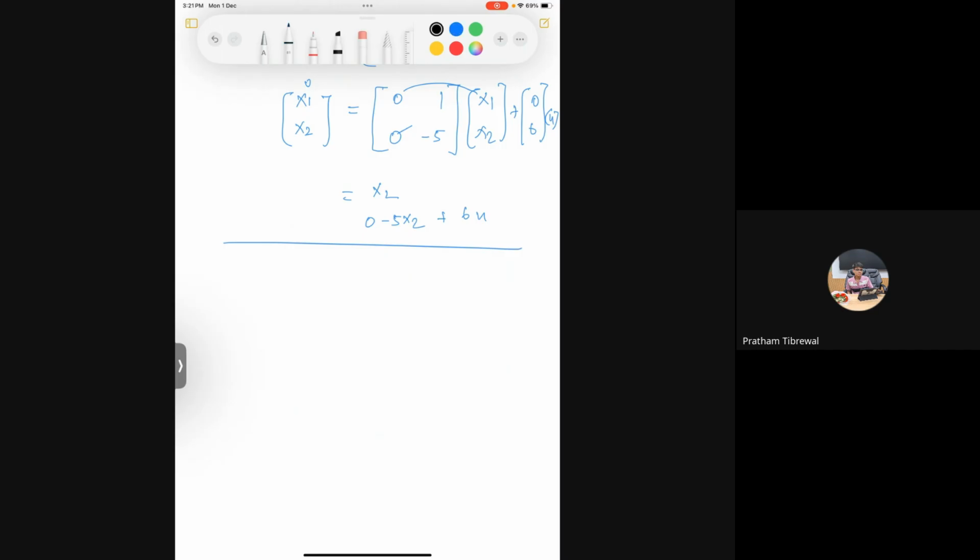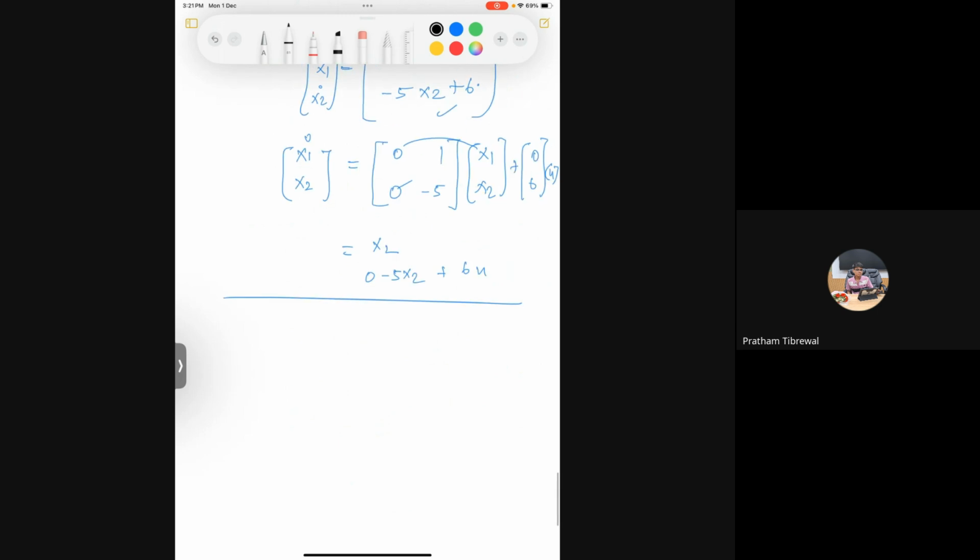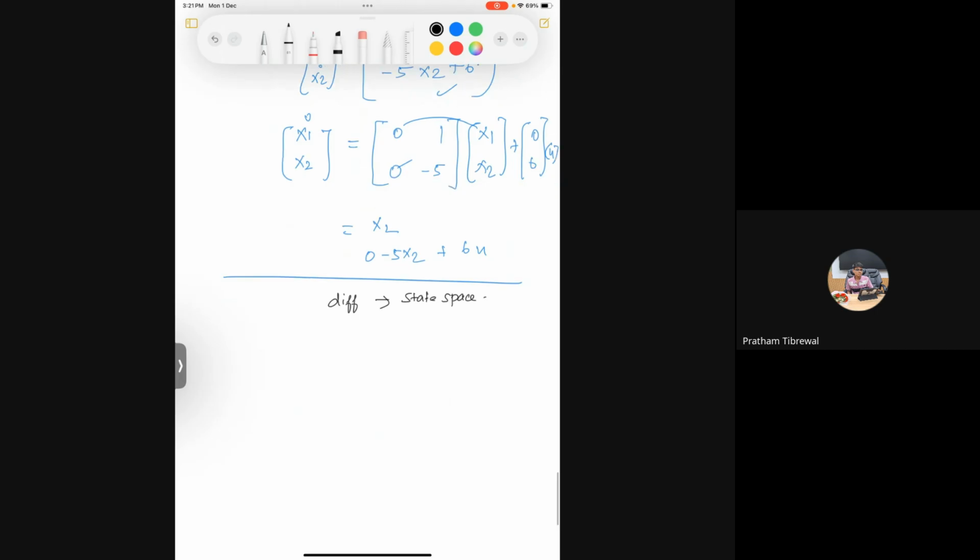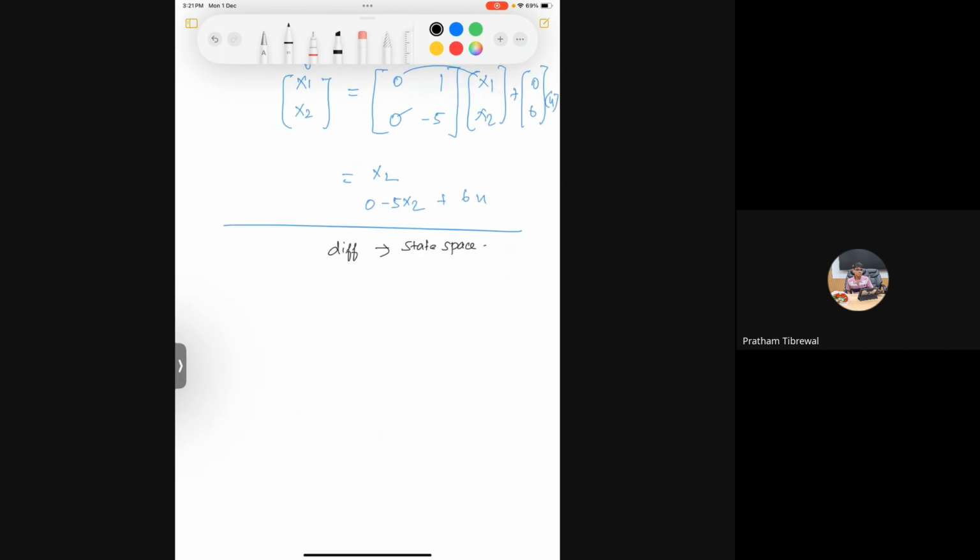You should know what is state space, what each A, B, C, D represents, X, Y, what it is, and how we can represent the entire system from the transfer function. Now you don't need the transfer function. From the differential equation itself, you can represent the system in terms of state space. This is one point. There is another point. If I give you a transfer function, how do you convert that to a state space equation?